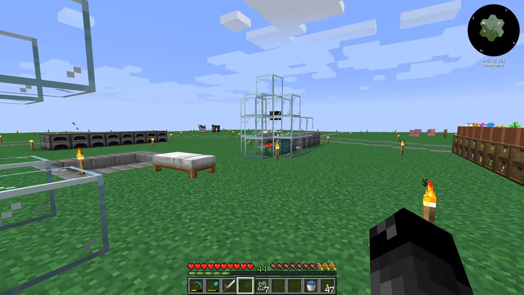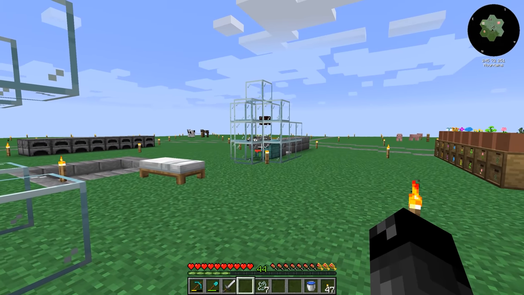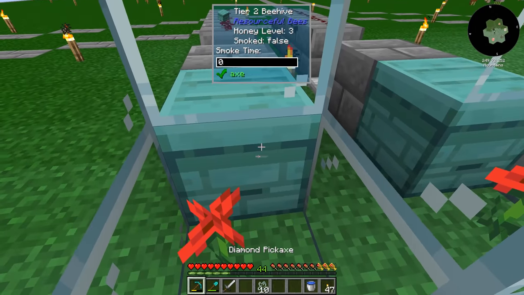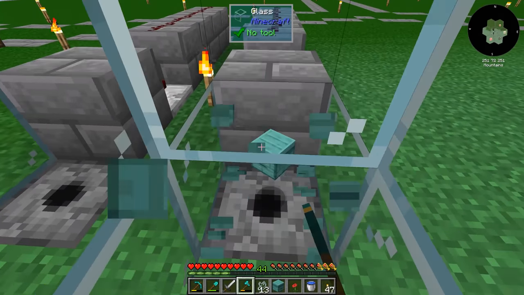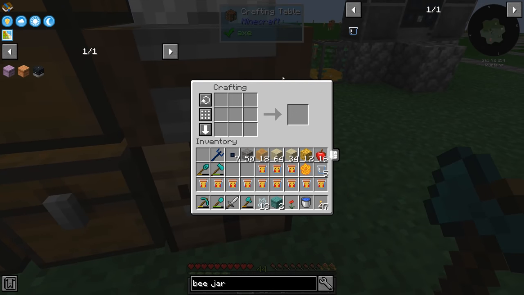I think I'll wait for those bees to go into their hive over there, and then I'll break these just so they don't get angry at me. I don't know if that really matters, but let's go ahead and do that. Now we can break this. Nice. And this one as well. Okay, yeah, so we should be able to upgrade these to the next tier. So let's do that one.